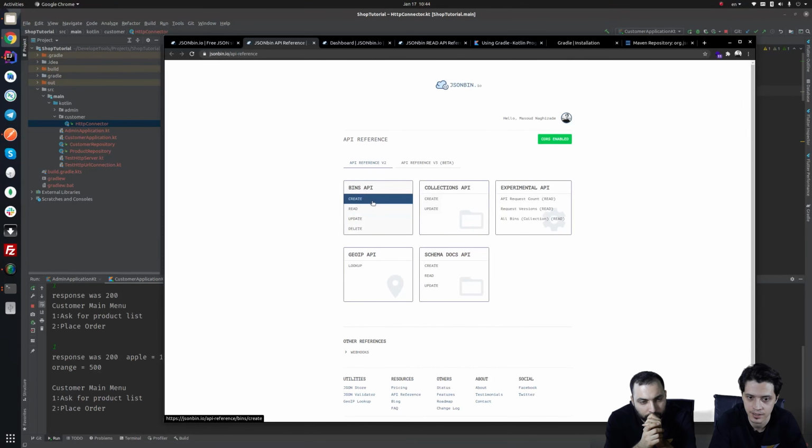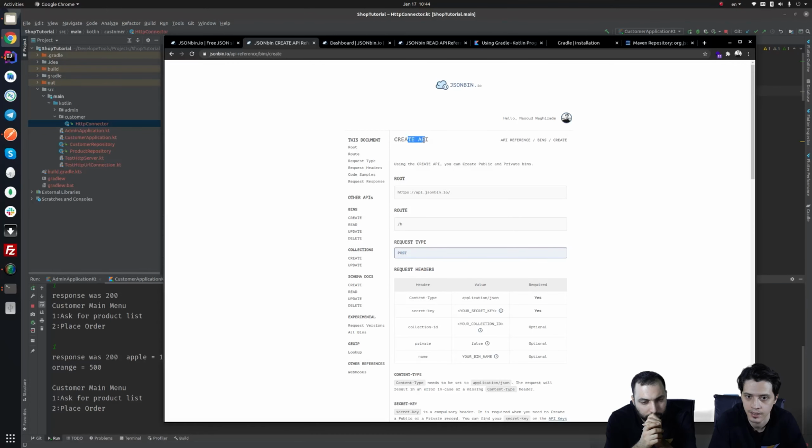For creating a JSON, as some kind of document, we have to give this address as the host, and this as the resource URI. As the HTTP method, they are asking for post, for creating. This is pretty standard.